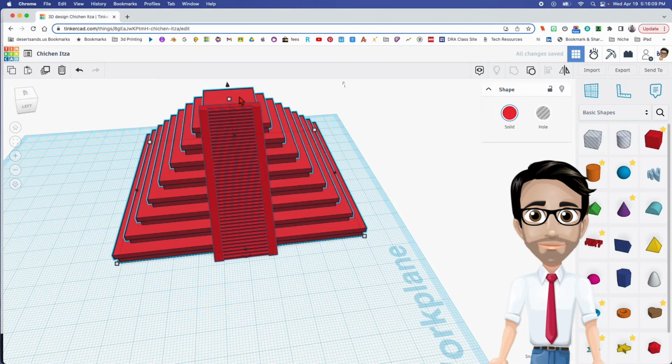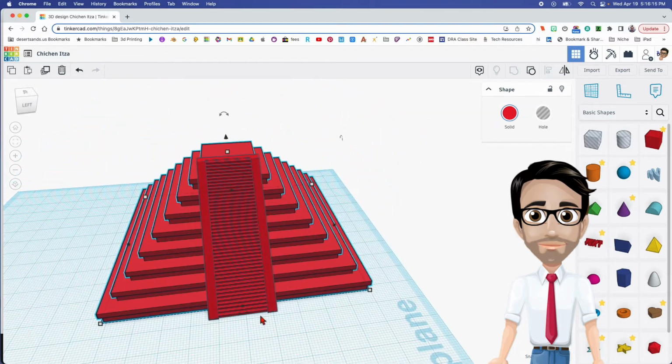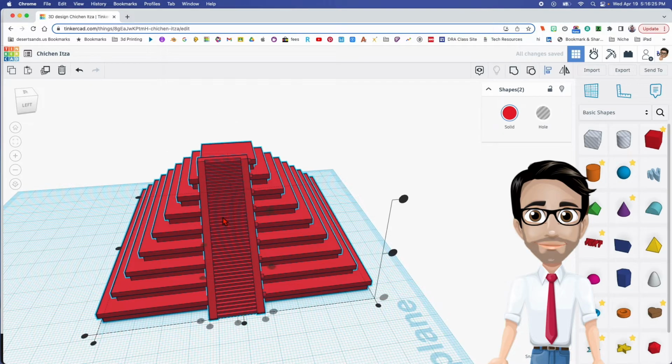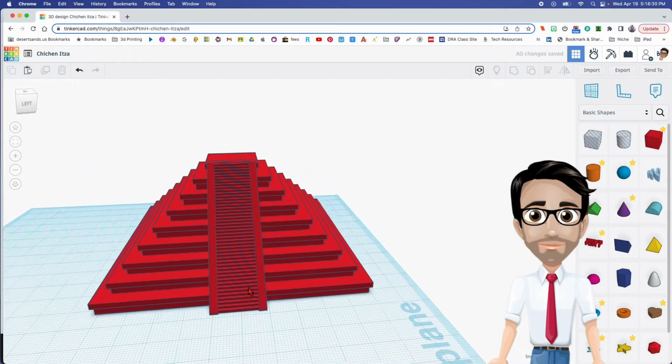Now the width of this one right here is 20, I believe. So let me just check this. Let me just verify. Oh wait, I can't verify because it's all one group. This one's 25. So let's change this to 20. And then let's shift it over. Oh, let's just align it, right? L, align. That is better.